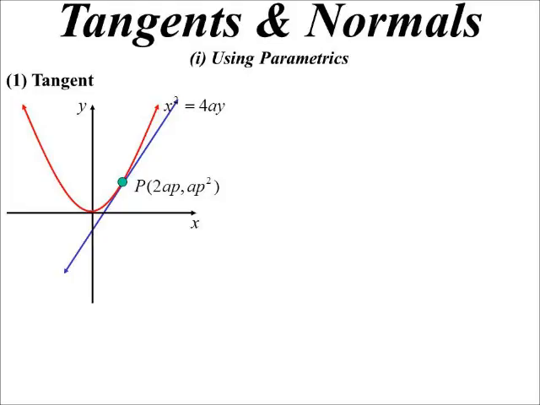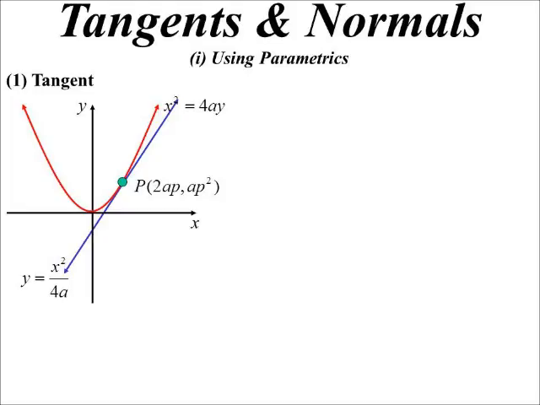I want to find the equation of a tangent. We need two things: a tangent's a line, so we need a point and we need a slope. I've got a point. Oh, how do I find the slope? Slope formula. I need two points. I haven't got two points. Damn. Calculus, excellent, to the rescue. So let's differentiate. I'll rearrange it so y is the subject. That'll make differentiation a bit easier.